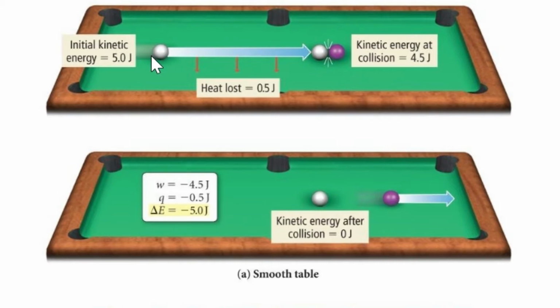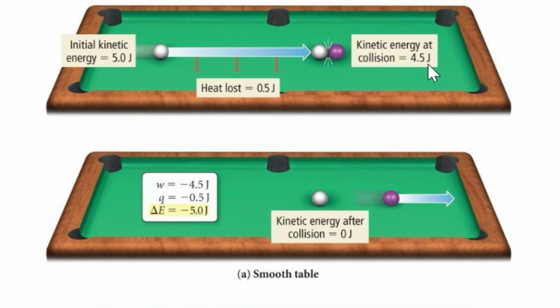So we're going to transfer the energy from when I hit that first ball, right? Then it's going to hit this purple ball. Okay, so what happens to the purple ball? The purple ball is going to travel as well. But notice, once it gets hit with this other ball, the energy level is at 4.5 joules.